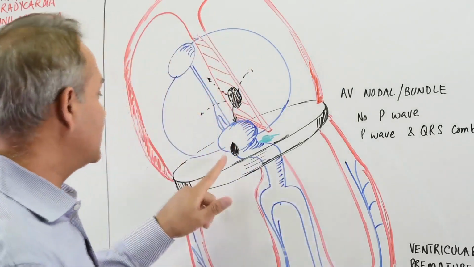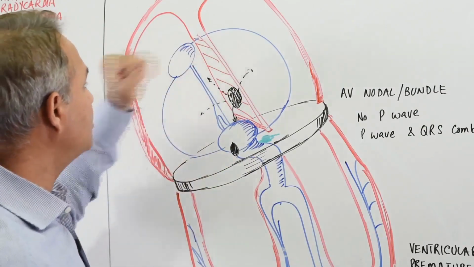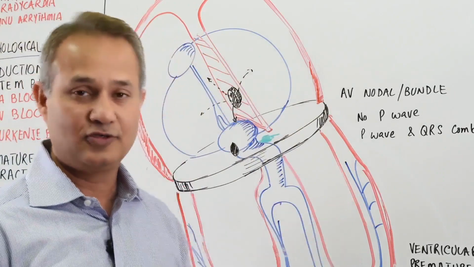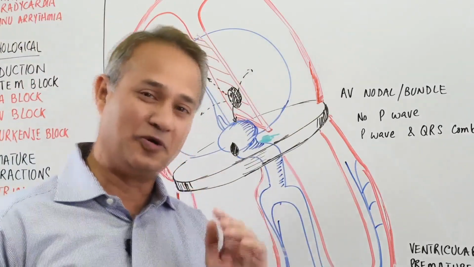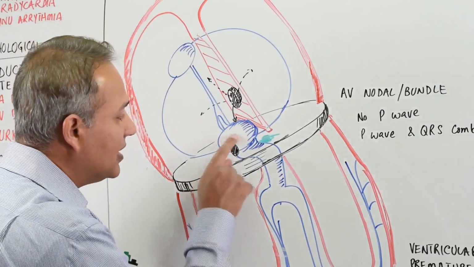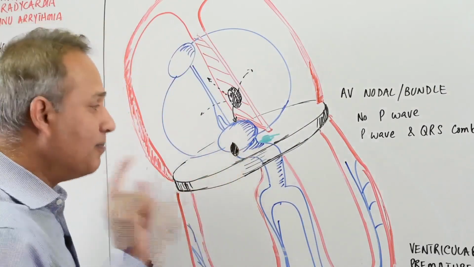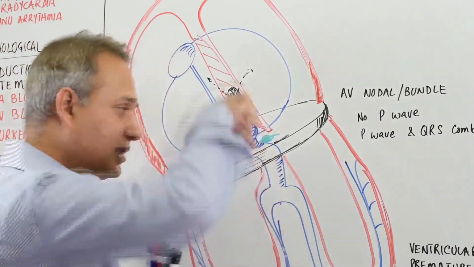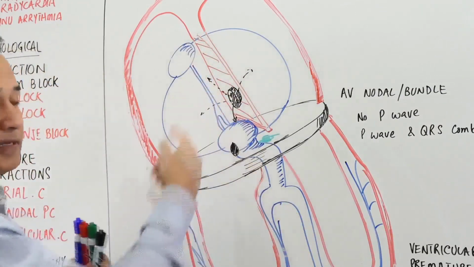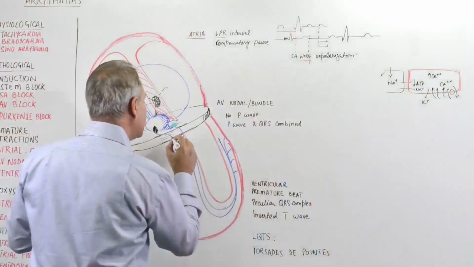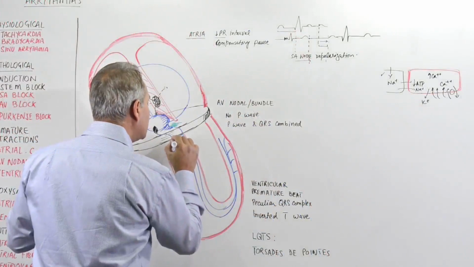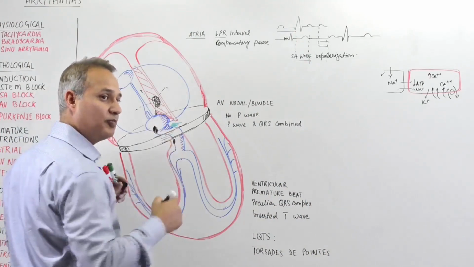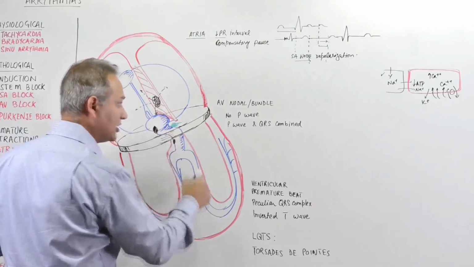So you should now fight with me. You should say, dude, this impulse has to go back to the atria. The atria has to contract and that should produce a P wave. So I'll give you two answers, yes and no. It depends where the depolarization happened. Remember this, the AV bundle is a one-way street. It brings impulses forward, it doesn't bring them back. So if the irritation of the bundle is here, do you think it would go backwards? No. So there will be no P wave, although there will be a QRS complex.